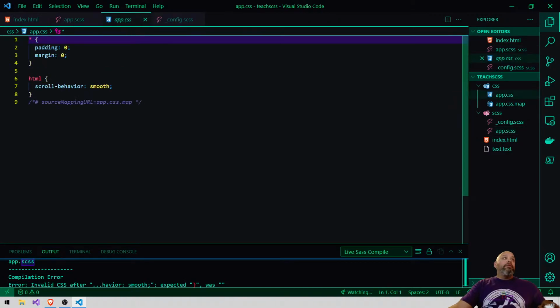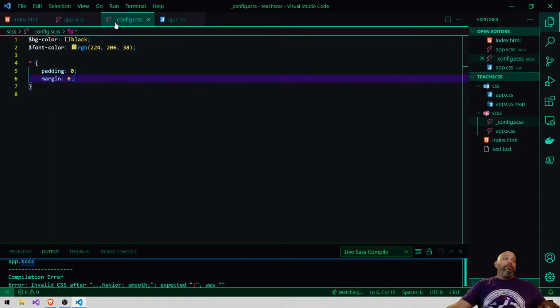So what happened? Look what happened. You did the config thing, and look at this. The padding is 0. The margin is 0 on the CSS file as well. So let's move that CSS file over here behind config, because we're probably going to do some. This is only so we can see what it's doing.